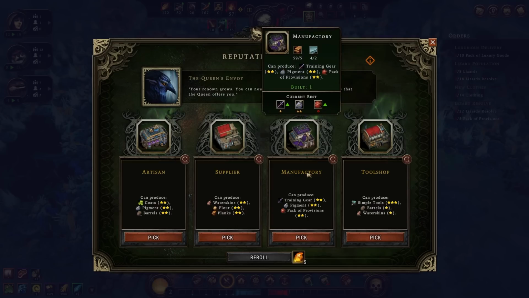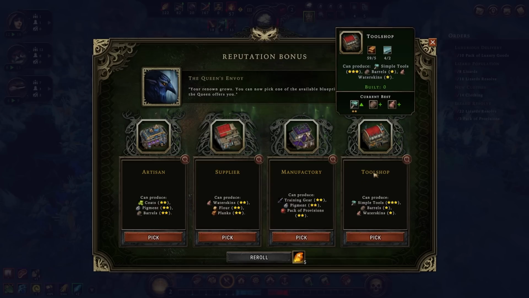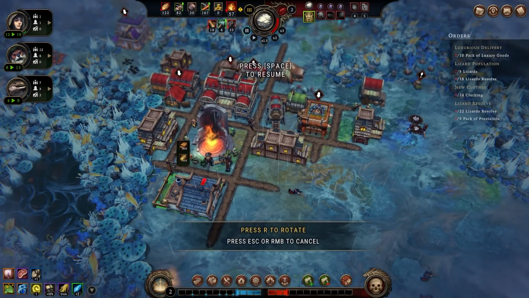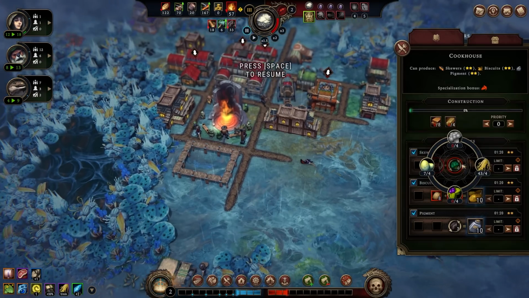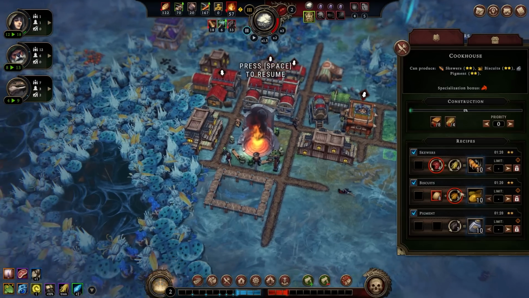I wish it would take into account the buildings that I have. Like I already have a manufactory. That's the thing. I have one. Tool shed. Honestly, none of these are very good. So I'm just going to sit on what I have. I will, however, get an early cookhouse so they can start to turn meat and tubers into skewers, because I'm pretty sure the lizards will eat the skewers and that'll keep them happy.